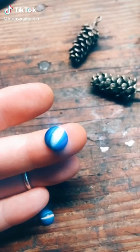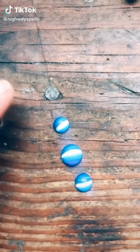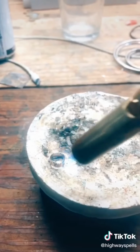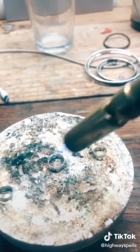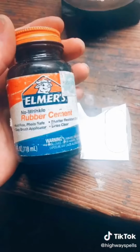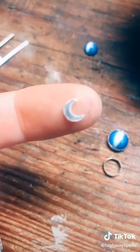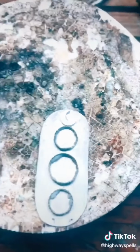So I went to my local crystal shop today. They just reopened and they're just a small mom and pop shop. I know they've been struggling throughout this quarantine, so I wanted to support them, so I bought a bunch of crystals. I wrapped some silver wire tightly around 3 of the stones, and now I'm using my torch to fuse them together. I'm going to cut this shape out of my sheet of metal, and then I'm going to use this pre-cut moon and the sterling silver bezels that I just created.